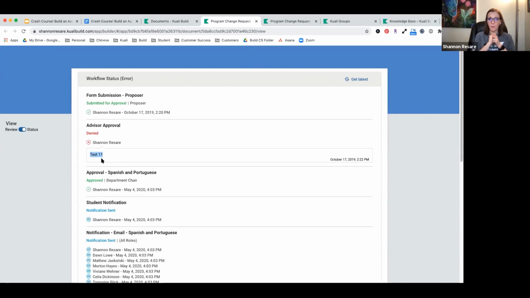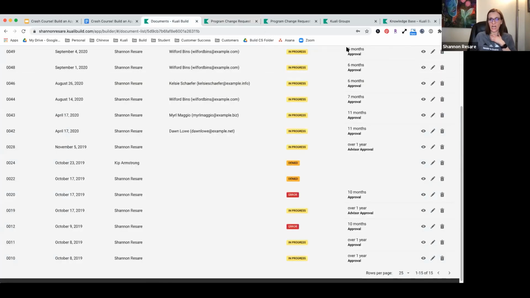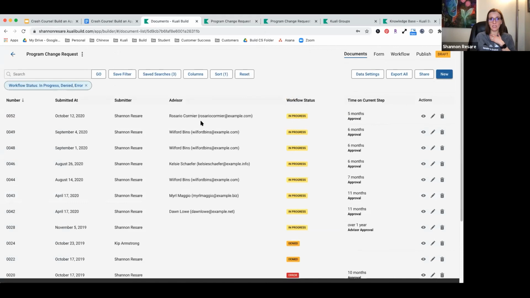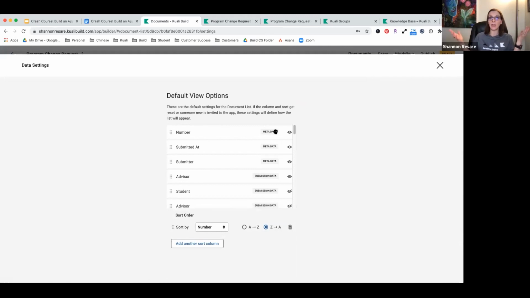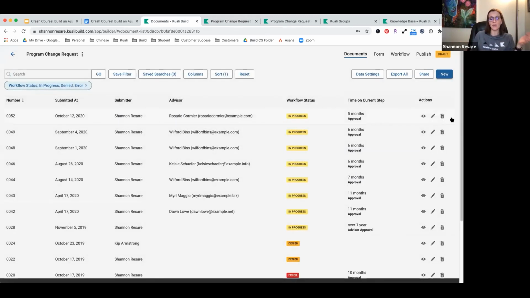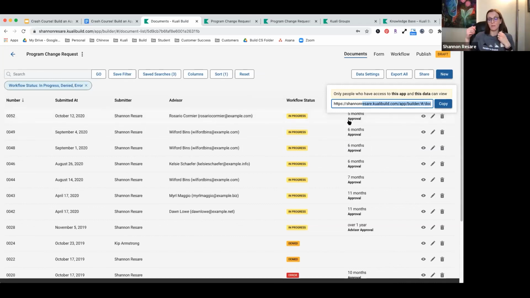Let's see. Before, I want to show you one other thing. Cameron, are the display columns and filters saved per user? Yes. If you want to share your view, so let's say I want everyone to see this view, a couple of recommendations. One would be to set a default view option. So when anybody comes in, they would see the same default view. Now they could change that and save their own views. That's fine. But if I want to share my specific view with them, if I come up to share, this link is specific to this view. If I change my columns or filters, it would give me another link. So I can copy and paste that, share it with someone if I want.